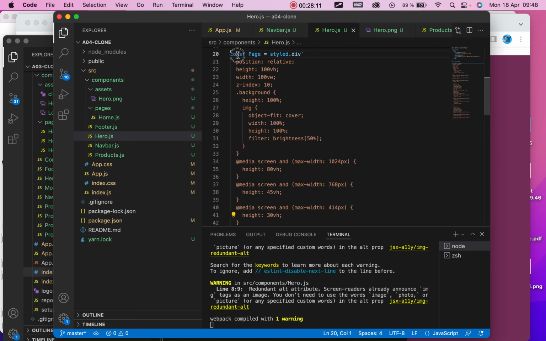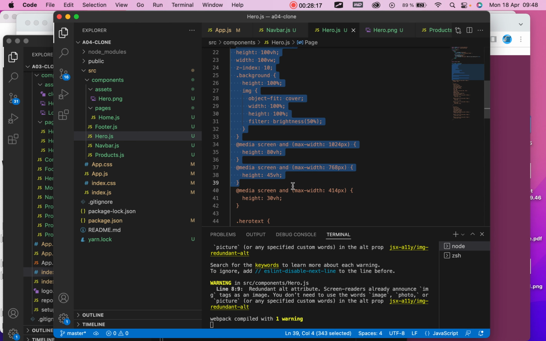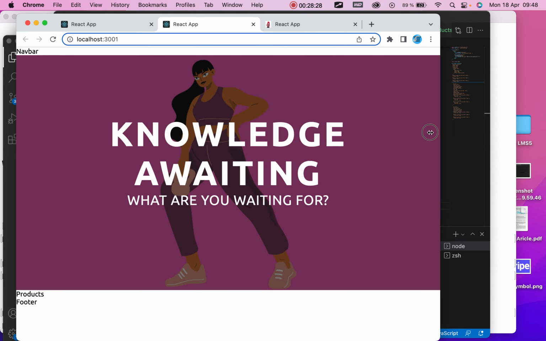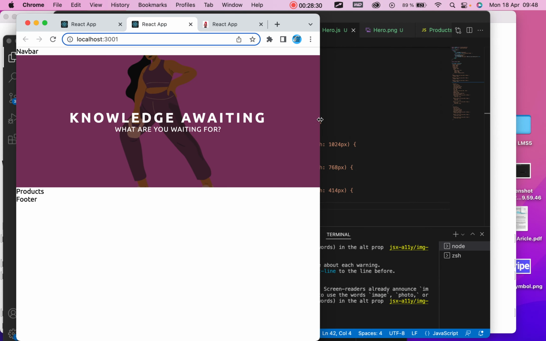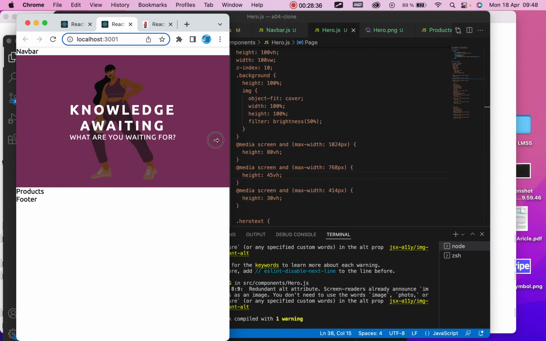So just with this small part here, I got the background fixed. Let's see, background. Yeah, the whole hero actually. So if we make it smaller, we will see that this becomes smaller, and even more smaller. Let's get smaller.